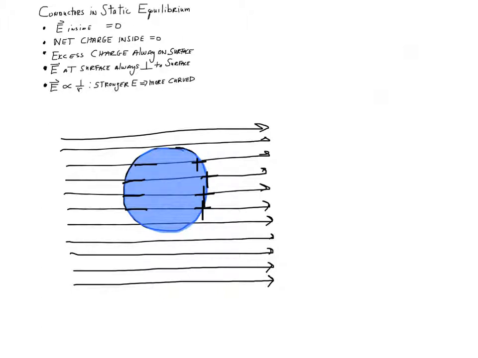And so the conductor is still net zero charge, but the lines coming in terminate and don't go through, and the line then emerges from the other surface. And so what I've done is I haven't changed the overall field, but except for this line, the field inside the conductor is no longer there. So the charge is rearranged to prevent that from happening, and now the conductor is in static equilibrium again.